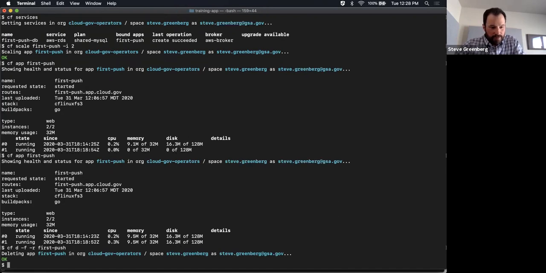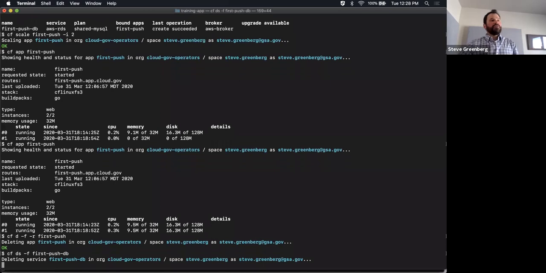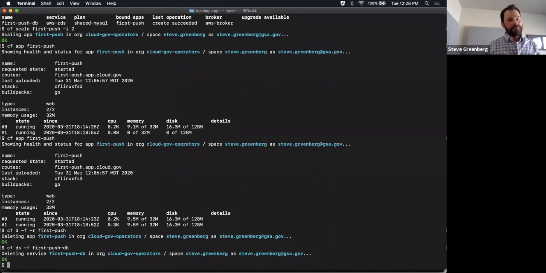As soon as this returns, there we go. And I can also delete my database using cf delete-service. Whoops, sorry. So for organizations that also want to efficiently use resources and not have a huge amount of sprawl or a huge cloud bill at the end of the day, this is also pretty darn important.